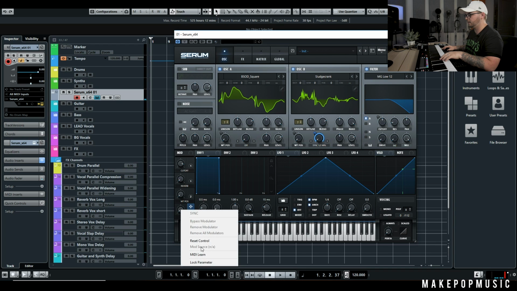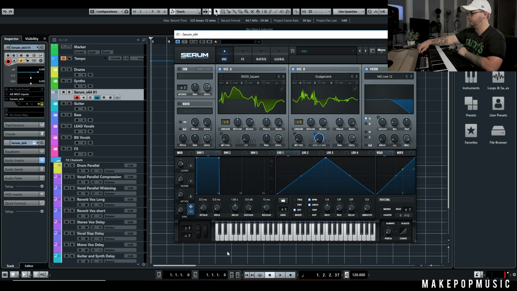And then of course, right click, MIDI learn, I'll do knob number 4. Okay, so now we've done the first 4 top knobs, so you're kind of getting it. I don't want to keep doing all of those because you can set them up to whatever you want. But let's move on to the faders.